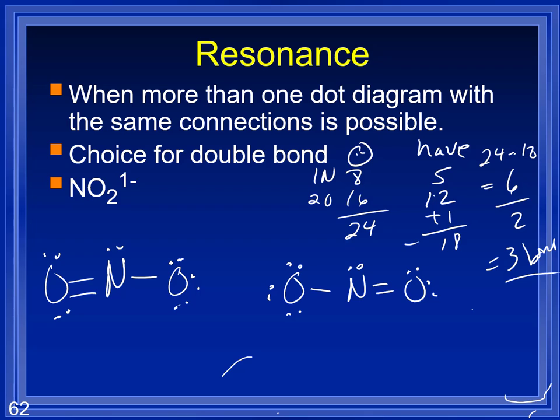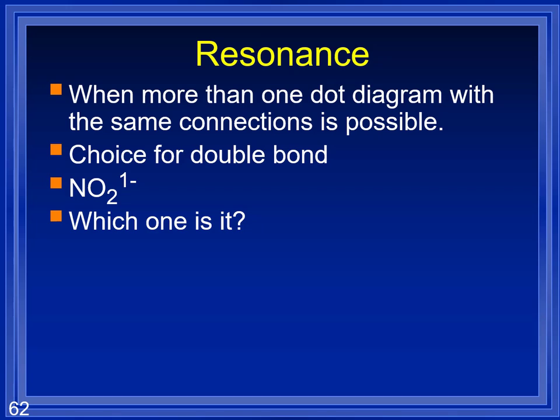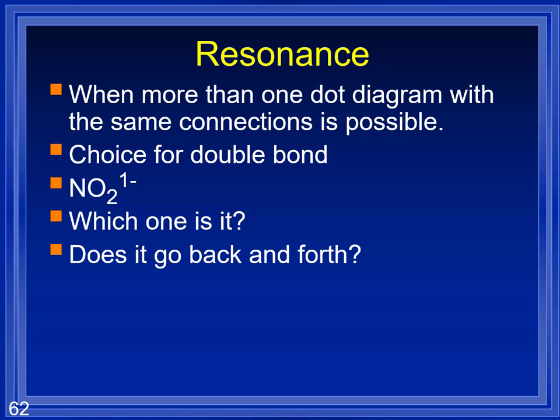So what happens is I bring one of these pair down to make a lone pair. That's going to push this one off because it can't have another pair. You got a lone pair over there. So these electrons come down, make that bond, kick that bond off, and put a pair over there, and I end up with the first one. So there's more than one way to write this. Which one is it? Does it actually go back and forth? We can see that those electrons hopping would move that double bond from one side to the other.